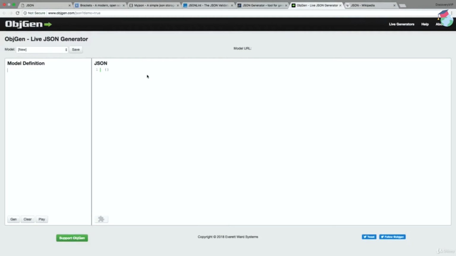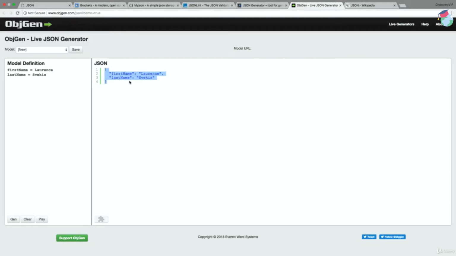There's also this object generator, so it gives us the ability to generate a JSON object. You see here on the left hand side when we're defining it, we've got first name, and then we can enter in some values into it there. We can also do last name as well and just do an equal sign. So on the left hand side is what you would typically see as you're able to read it, and then on the right hand side is the JSON.